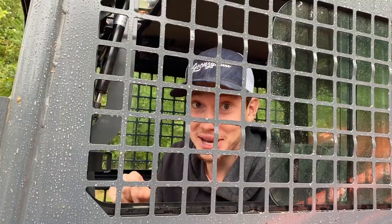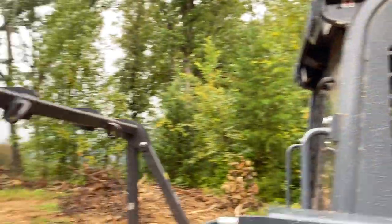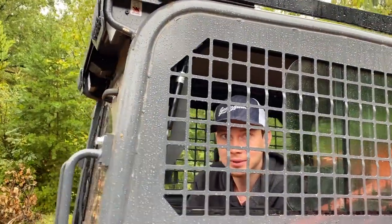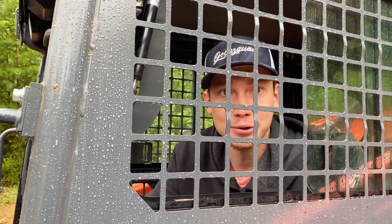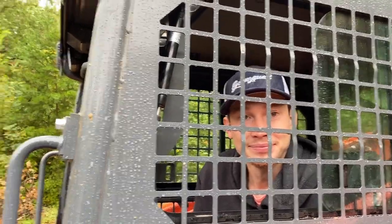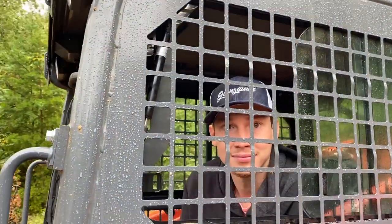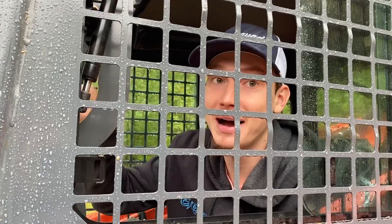You gotta make sure you don't stand behind this thing, dude. Yep, you can't stand in front of it or behind it. And also you gotta make sure that you keep this sucker low. That way, if a branch does launch, it doesn't go through the screen. Yeah, you can't keep it over cab height. So we're keeping it real low. That way nothing really happens. And another thing is they won't even sell this machine without the bulletproof glass, right? You cannot. They won't sell it to nobody. If you're buying that, you gotta buy this glass right here.